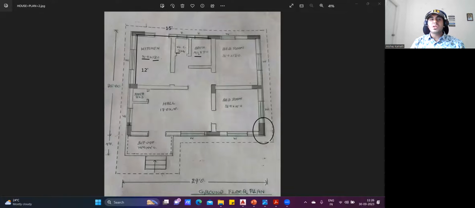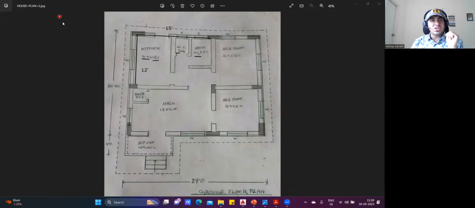See, all those who are able to understand, it's well and good. For someone who is not able to understand, that is fine, because in future I'll be taking a lot of drawings where I'll be explaining you all these things. But these are the initial ways how you can understand the placing of a column. So again, for this, let me start.